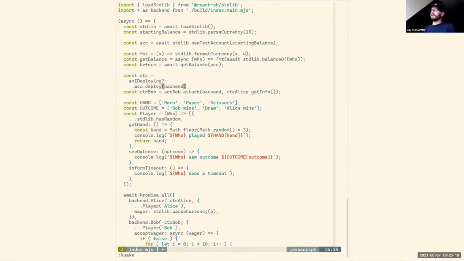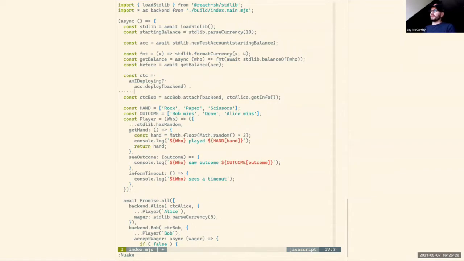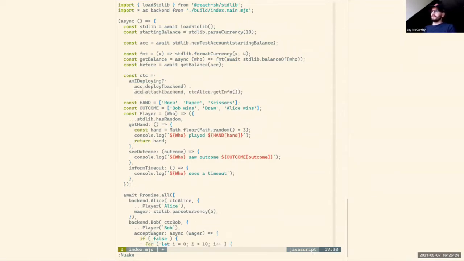And if we're not deploying, then we're going to do this side. Now, because when we're not deploying, we need to get this information, what we'll do is, actually, let's call it am I attaching? And if we're attaching, no, we'll do am I deploying. If I'm deploying, then we need to get this information.